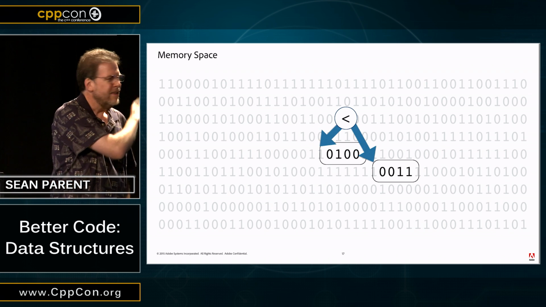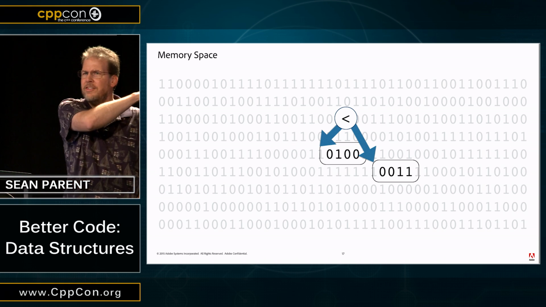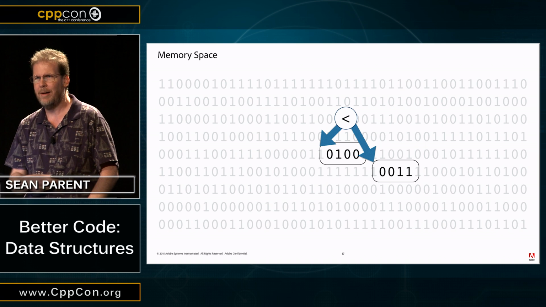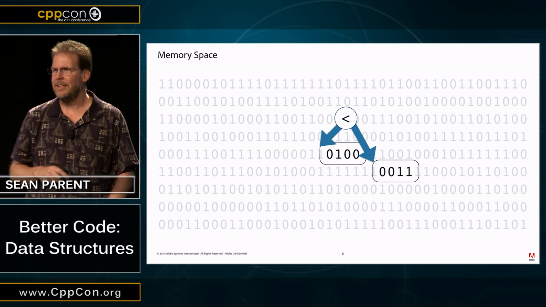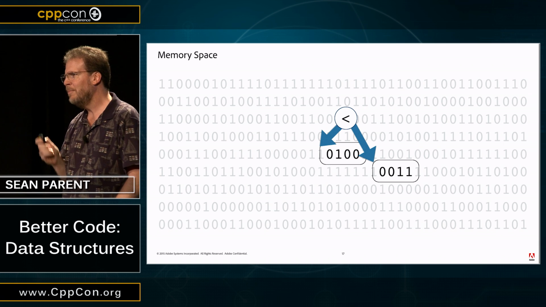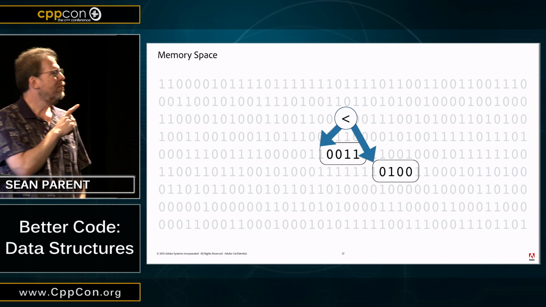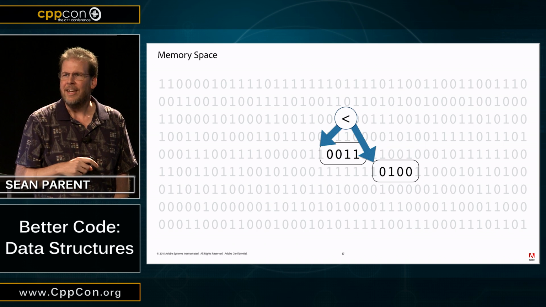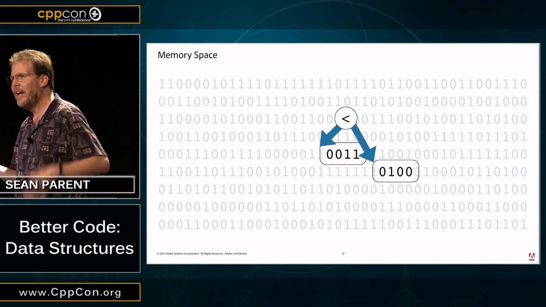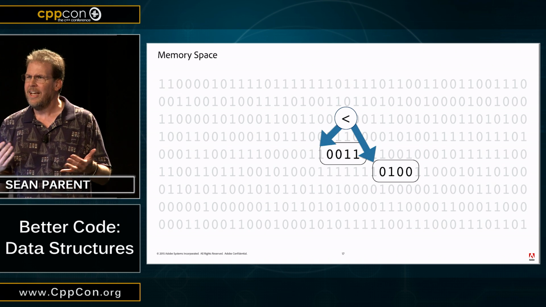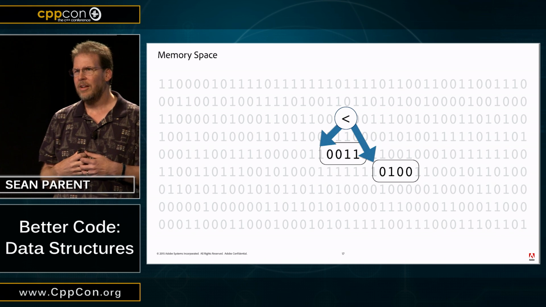Okay, these two items are involved in a physical relationship. The address of the first object is less than the address of the other object. That in and of itself has no meaning. Okay? But we can ascribe meaning to it by sorting our objects. And now what we've done is we've established a correlation between the values and their physical location, and that lets us associate meaning with their physical location. Okay?